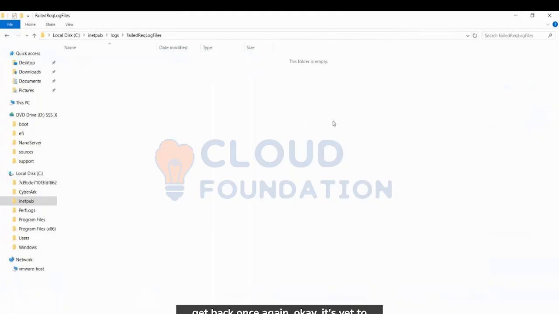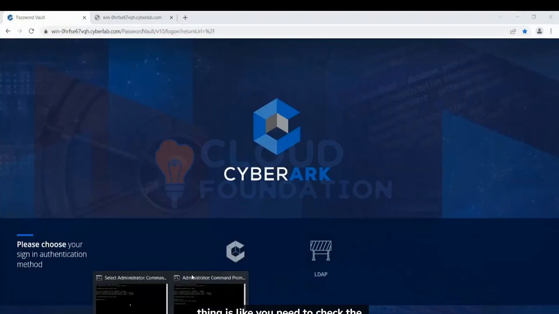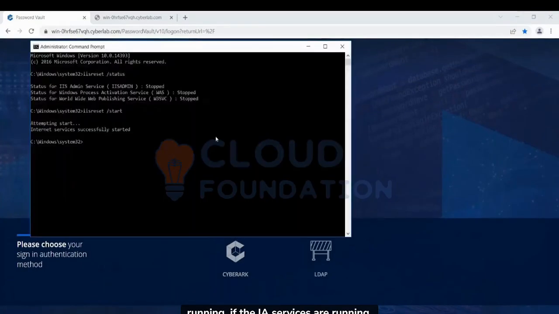Okay, it's yet to populate over here. But ideally, the main thing is you need to check whether the IIS services are running. If the IIS services are running, that means from the web service perspective, we are good. Now, the next thing we need to check is the application level.